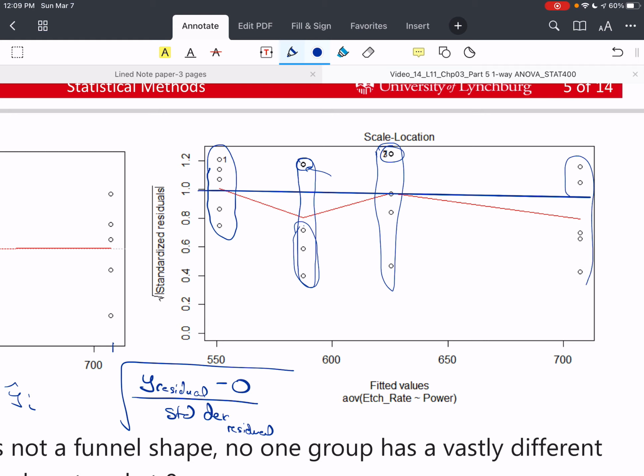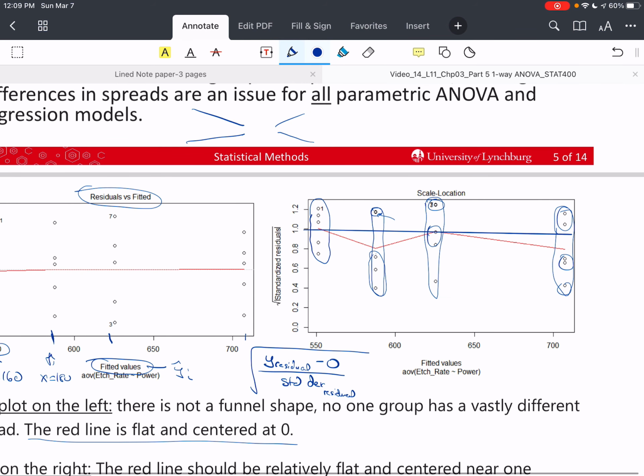And then we look at this one, and we see that these 2 are kind of grouped, and this one's kind of by itself. We see a little grouping here. So this may lead us to believe that there is something wrong with our constant variance assumption. Okay? So now when I look at this, I say it's okay. I don't really see anything that's of great concern to me. But that, again, is based on experience and doing a lot of these analyses.